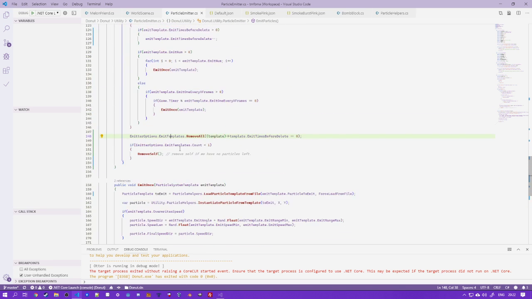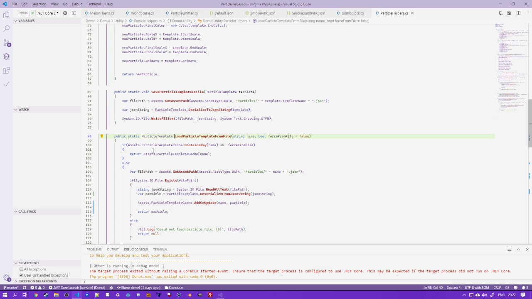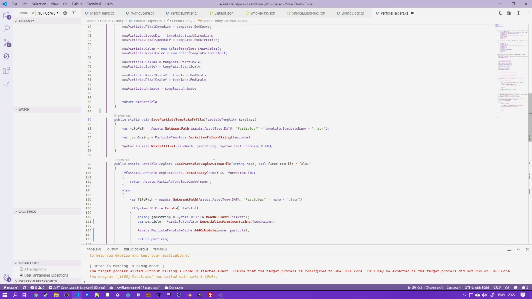So when I load from file, instead of returning it directly from the cache, can I clone this? Is it clonable? Did I make it clonable? Now I need to implement the IClonable interface.